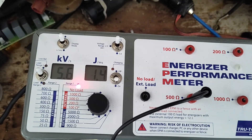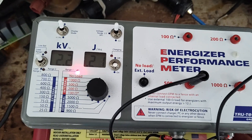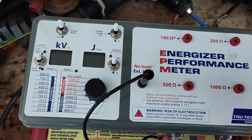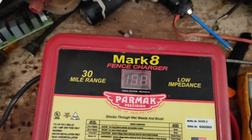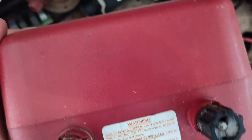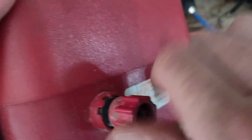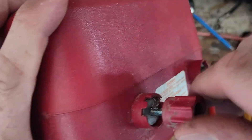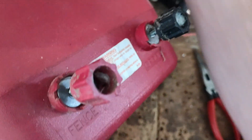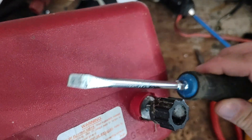Not as stout as I thought it would have been joule-wise, but PARMAC has a little trick up their sleeve. They've got really sharp snapping transformers in their units, so they can throw a nice spark even though the joules aren't real high. The spark throw is impressive. We'll jump across the terminals to show you the reach — just to ground — we'll get really close to the fence.